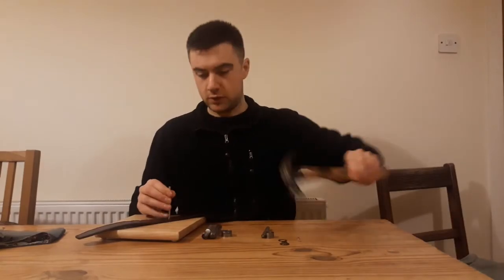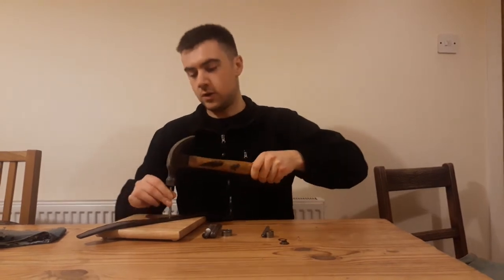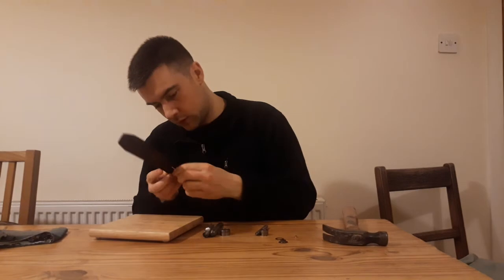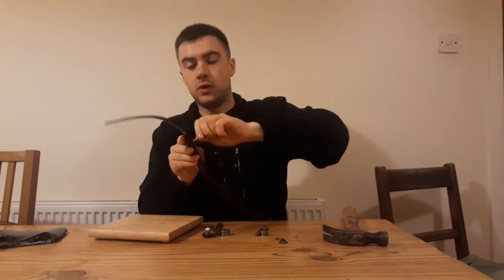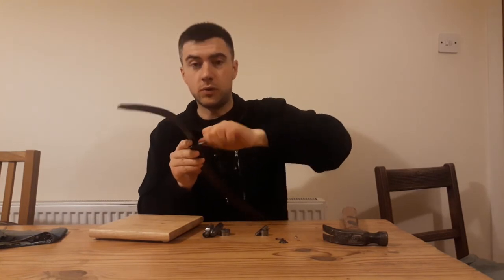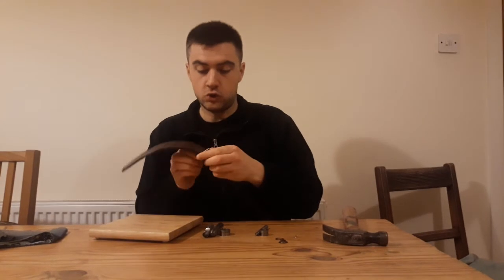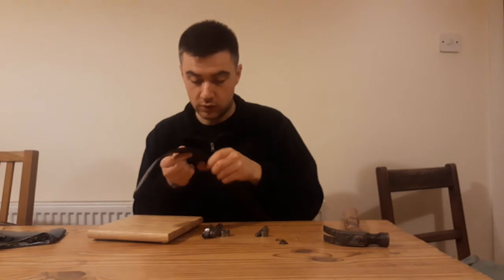So just see how this fares up. Obviously you want to use a cutting board or something underneath. You don't want to put holes in your table. And we're through. So you just use that sharp end then to tidy up the edges of the hole. You just spin it both ways because actually both sides of it are sharp. And you just push the whole way through, just to finish off the edge so that all the edges are tucking into the belt rather than sticking out.